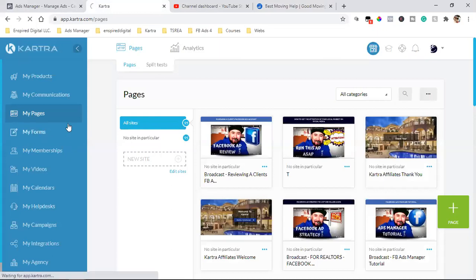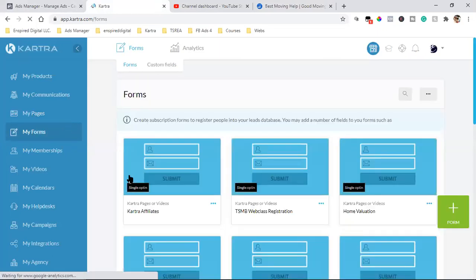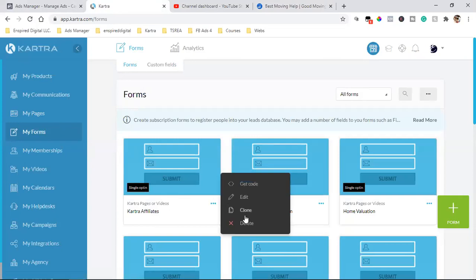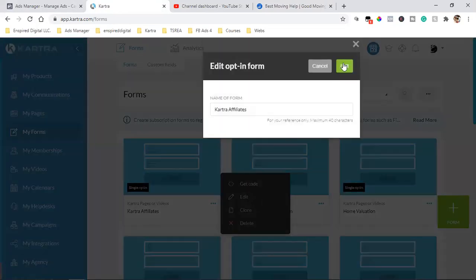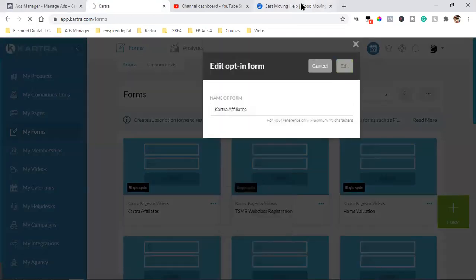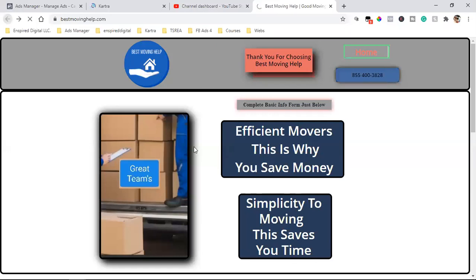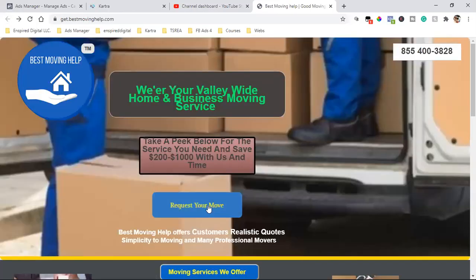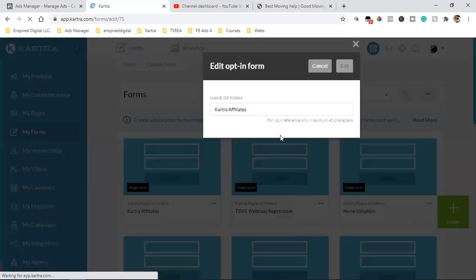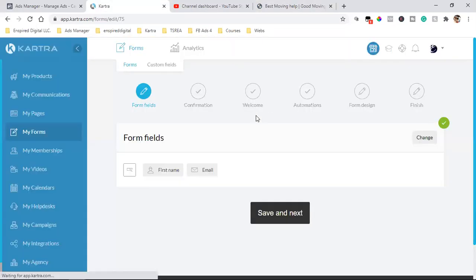So as I come over here and create a form inside of Kartra, like, for example, this form right here, let's go into this form and I'll randomly show you. This is when they come to the landing page, they see the Facebook ad, they click schedule your move date now. They click that button and that is a form for the calendar. Now we're getting ready to schedule the appointment on the calendar. But before you schedule that appointment, I need to ask you a few questions. And so that's where this can be leveraged.